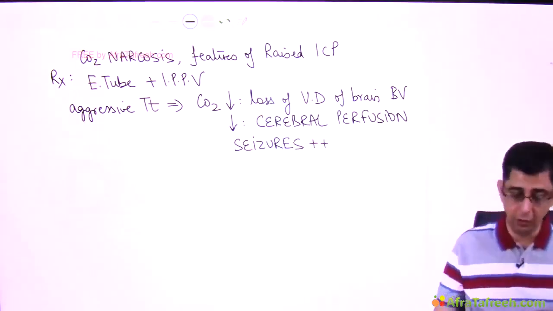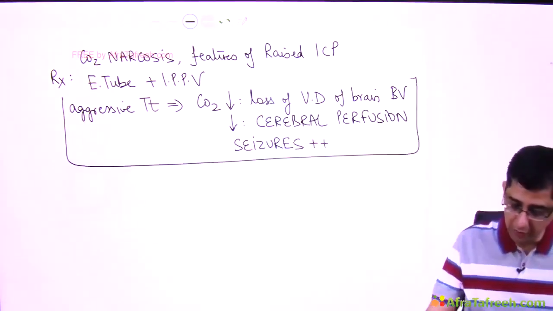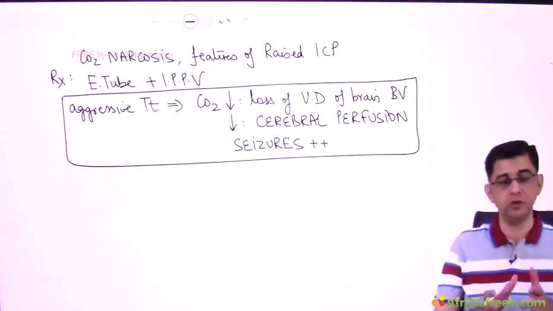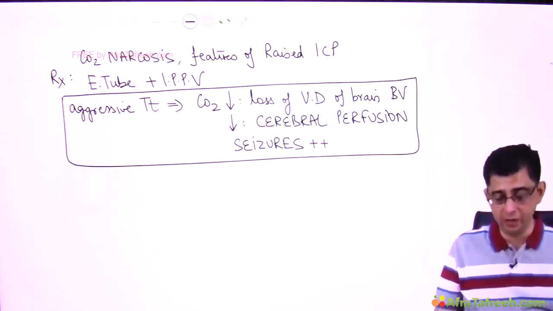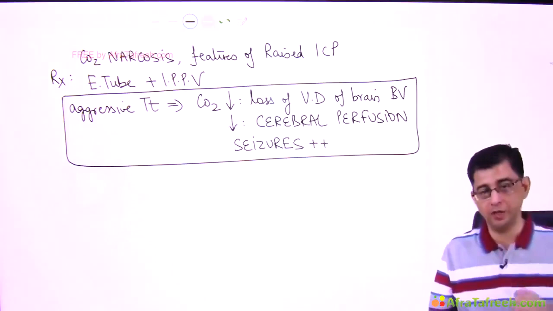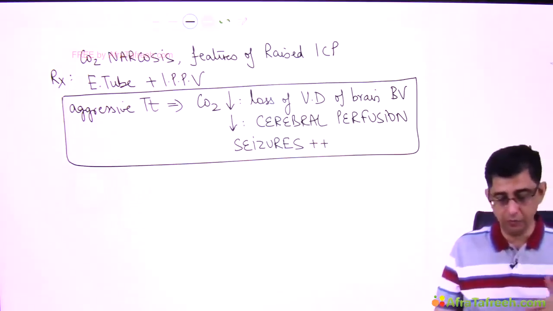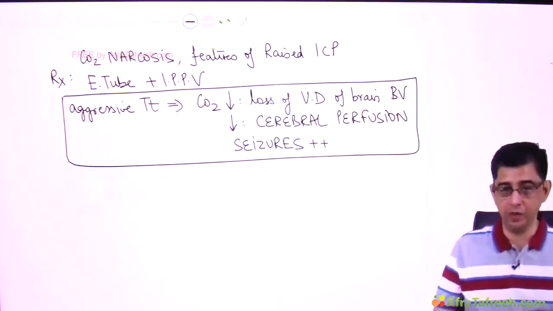Looks very surprising when you read it the very first time, but remember the fact, the statement of mine: carbon dioxide has a vasodilatory effect on brain blood vessels. Too much of it is bad, too less of it is bad, and if you let it rise, obviously the patient's brain will be definitely depressed.